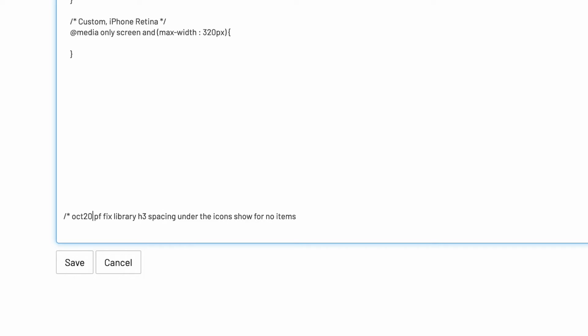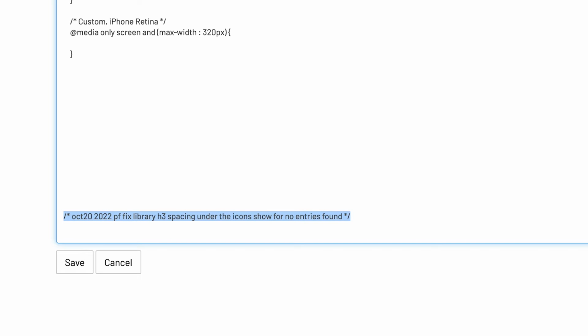Oh, and I almost forgot. Let's put a date in here, and then just describe what this style is going to do. In this case, it's pretty easy. It's just one style, and that's my initials, PF. You probably don't want to put your full name. No one really wants to be associated with this type of, I wouldn't even call this theme development.